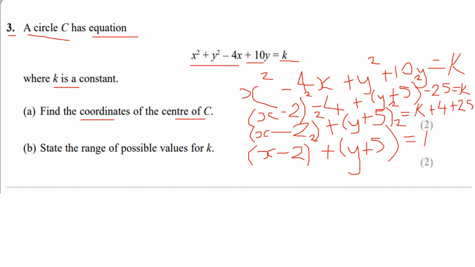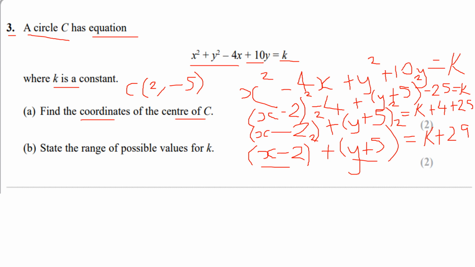Okay. Remember, an equation of a circle is in the form x minus a all squared plus y minus b all squared is equal to r squared. Okay, where the coordinates of the center are going to be 2, minus 5. So the coordinates of C will be 2, minus 5. Remember, there is always the opposite sign inside the bracket. So if it's a minus 2, then it's going to be a plus 2. If it's a plus 5, it goes to minus 5.